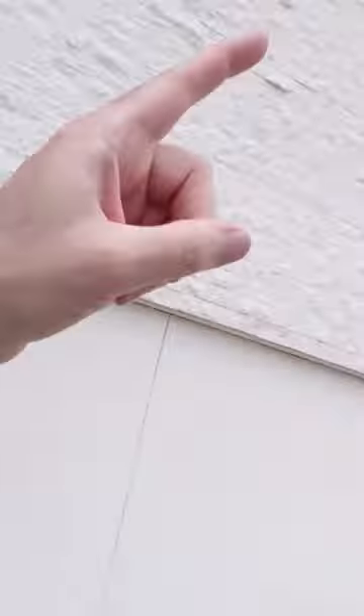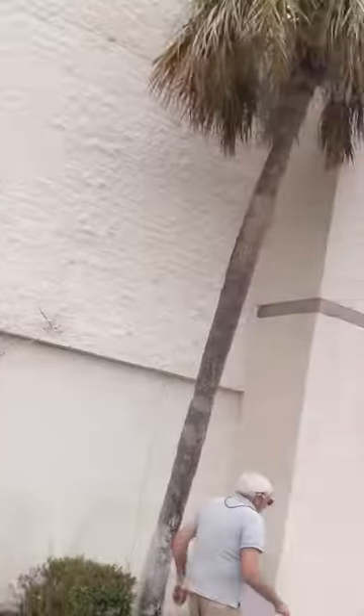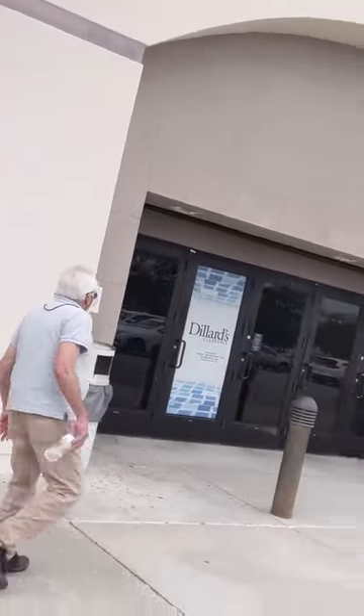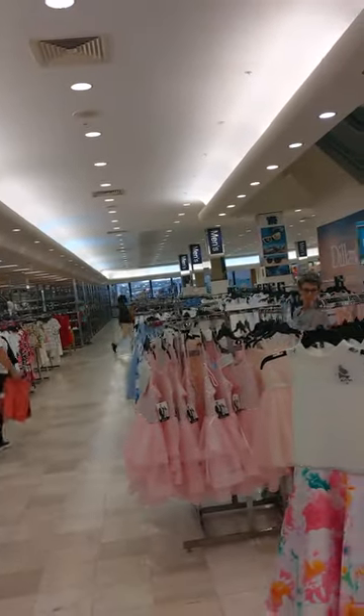We're just going to Dillard's clearance. Here's the parking lot — here's Dillard's. They have to walk outside the mall to go into the store. Apparently they own the building so they can do what they want — so they closed off that door. Maybe it costs them more money or something, I don't know. So here's the main floor — they had an upstairs but there's no upstairs anymore, they blocked it off.